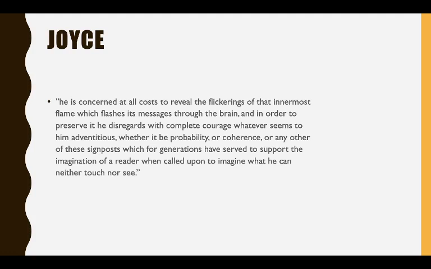So he has the courage to discard what is termed adventitious and to completely discard all that probability and coherence and bring about all those disconnected, incoherent revealings of the soul. For all those earlier writers, elements like probability and coherence acted as a signpost which supported the imagination of a reader, who was called upon to imagine what he can neither touch nor see. These writers provided these signposts to the readers so that they can imagine.